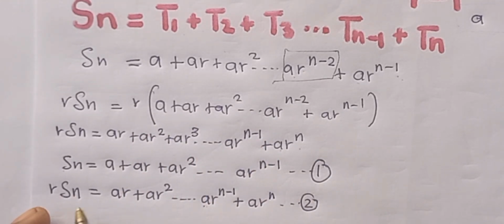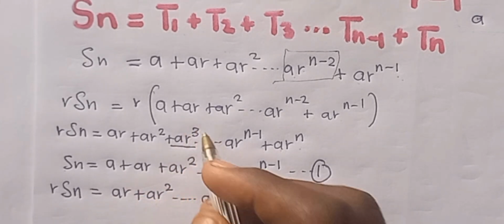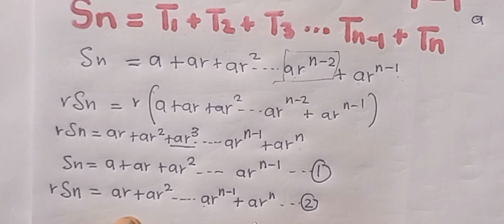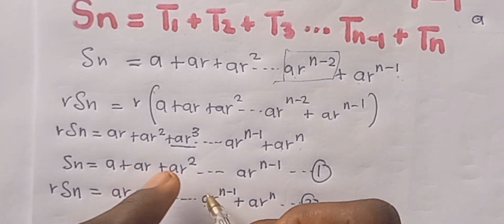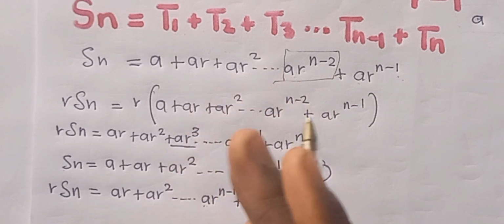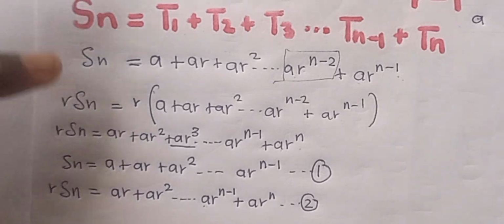And then look at the second equation also. We also eliminated this term here, which is AR exponent 3. Why do we eliminate it? Because it's not going to be cancelled by anything when we subtract here. Pay close attention, this dot means that the pattern continues. We can write A4, A5, up until the last term, but we want to save space and take the letters that we need at the moment. You understand? So that's why we are going to be left with something like this. I hope this is clear to you guys.